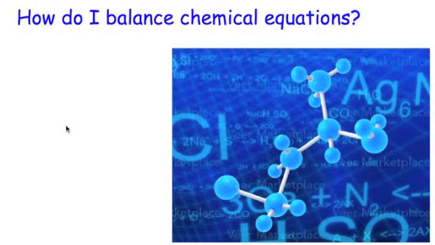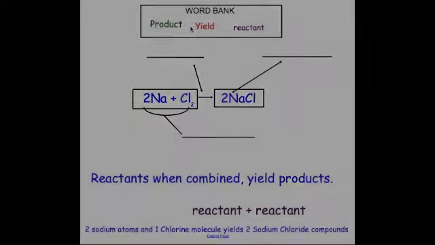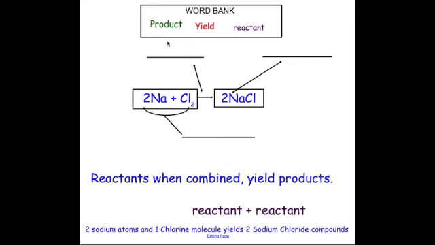All right, class, welcome to How Do I Balance Chemical Equations. We're going to look at the second part, where we are moving from what the parts of a formula are. In the second part, we talked about parts of an equation. Now we're going to talk about whether they are balanced or not.